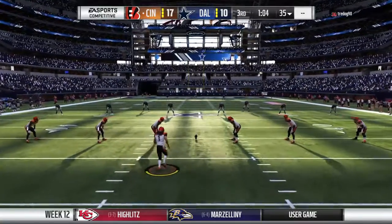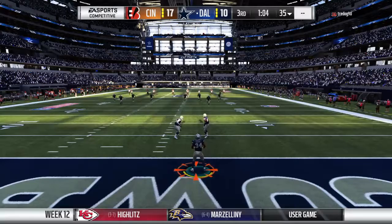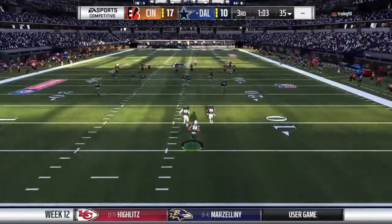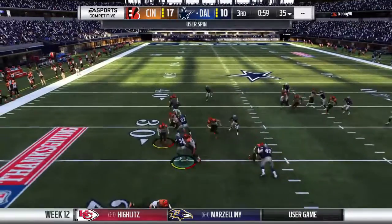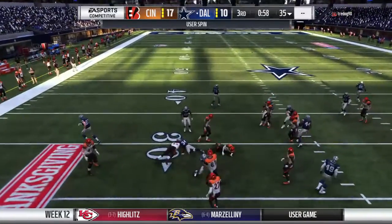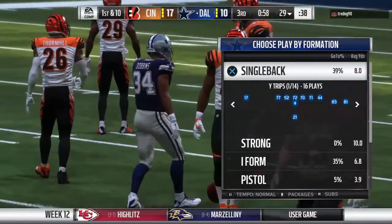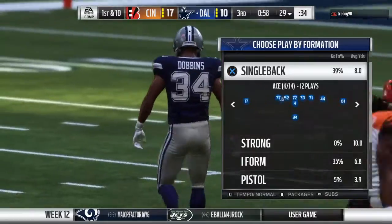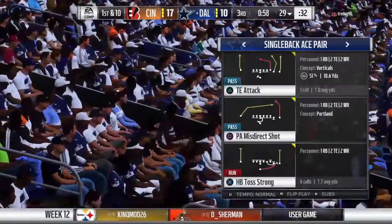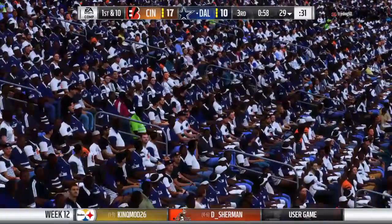Set now to kick this one away, and off it goes. This is fielded at the goal line. Pretty move. And it's a pretty good return here as he'll get it up to the 29-yard line. And now Dallas gets set to take the field. They did what they had to do to start this third quarter. Went down, got the touchdown to cut the lead, but the matching touchdown a moment ago, and we're right back where we started at halftime.